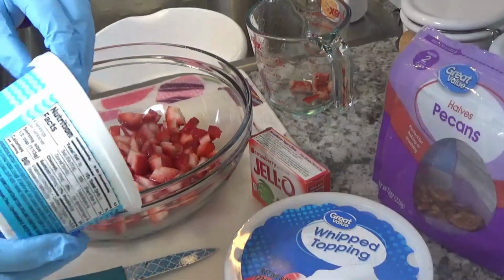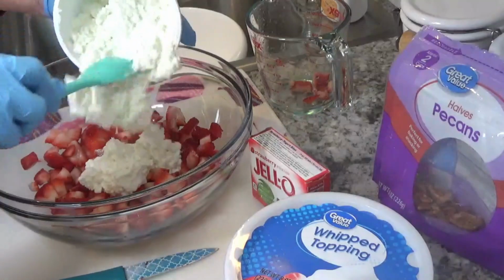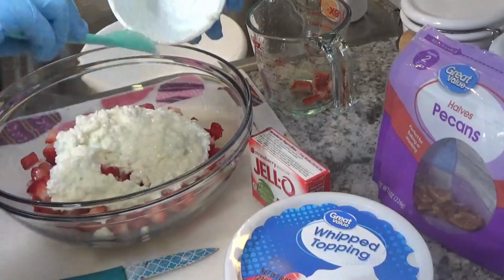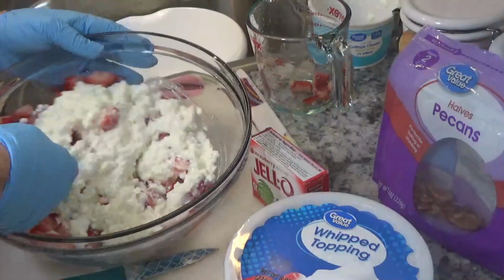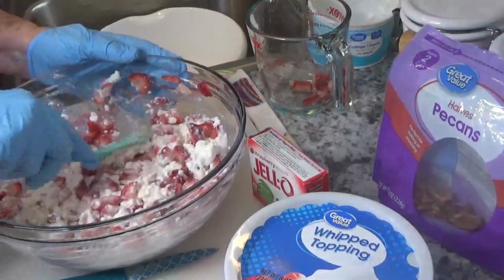I have got low-fat cottage cheese. And I like the small curds instead of the large. But if you rather have the large, I'm sure it's okay, but that's just what I'm using. And we're just going to stir this up right quick. Blend it in a little bit.